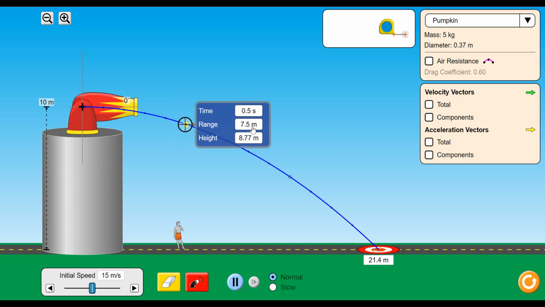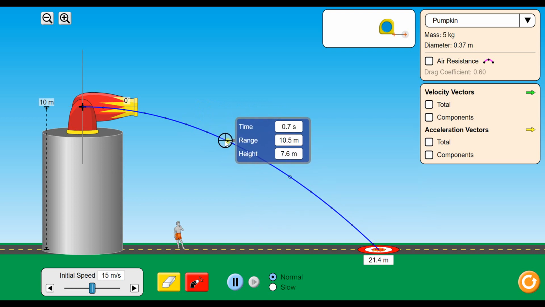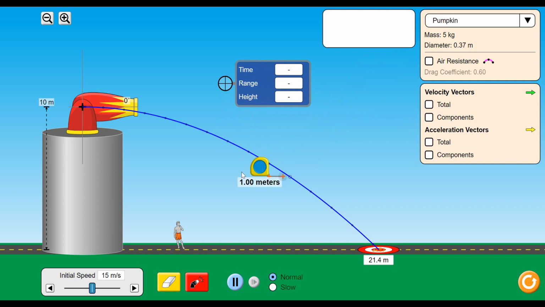It's actually telling you the range. It's telling you the horizontal velocity, how far from the base of the cliff, and also the height. It's giving you a lot of information sampled at every interval there. If you want to pull out a measuring tape, the target does measure directly from the base of the cliff, but maybe I'm standing over here, and I want to know from me to the person there. I can pull it horizontally there. I can measure this way just like you would a regular measuring tape.